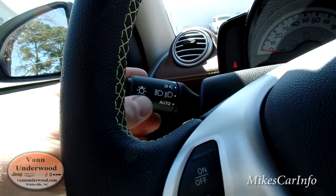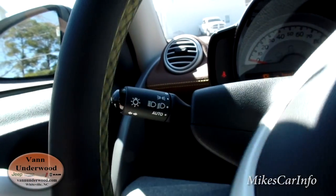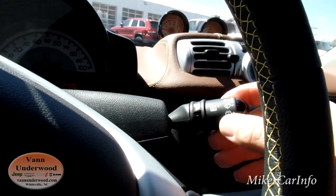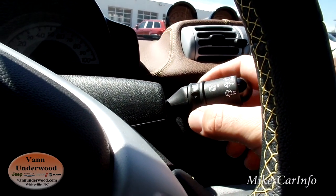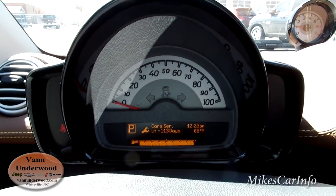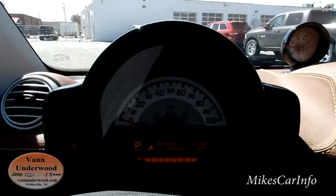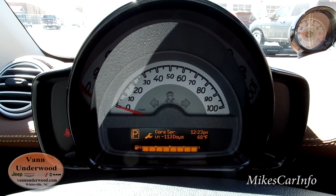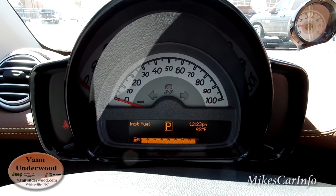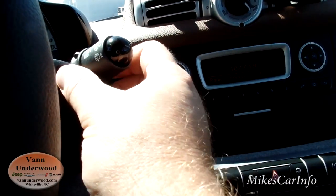On the left side is your turn signal, also your controls for your headlights — it does have an automatic mode as well. On this side you have your windshield wipers, but you also have this little controller that goes up and down for a kind of little menu system. This is your one gauge there in the middle, and that's your speed. You do have other gauges there, but this is your main gauge in the middle of your dash. You can scroll through this little menu system to get more information, go into settings, trips, fuel economy, and all that.